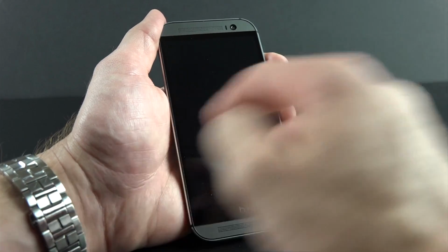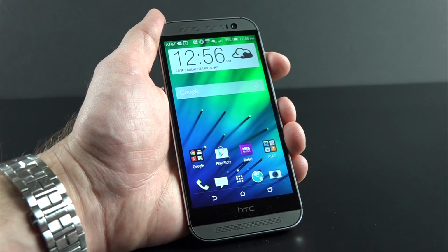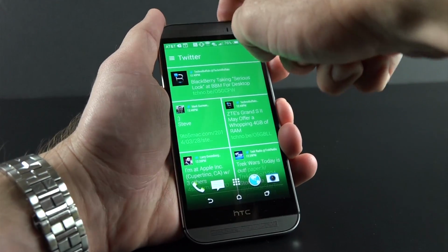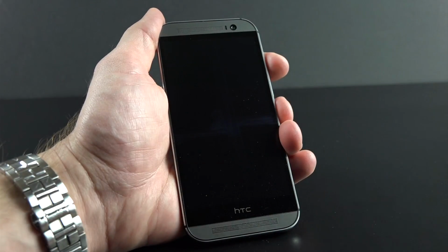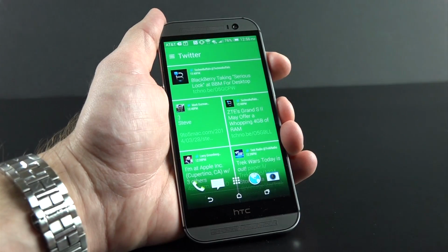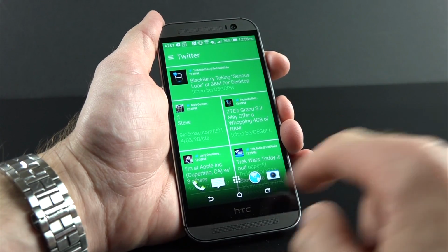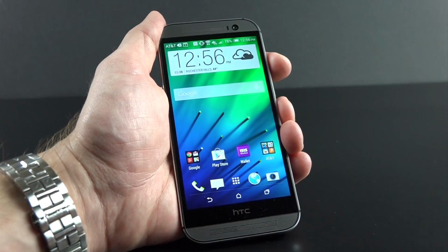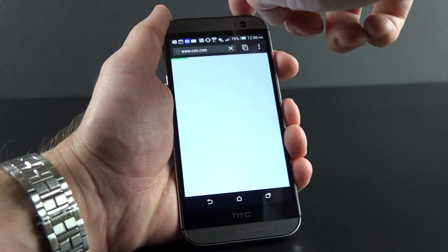You can also swipe to the left to get to the widget panel. You can swipe to the right to get to BlinkFeed. You can swipe down to get to voice dialing. And then you can swipe up to directly unlock the phone and take you to your last home screen. So let's try it again. So if I go here, it takes you right to there. And if I was in an app, the same thing would happen.